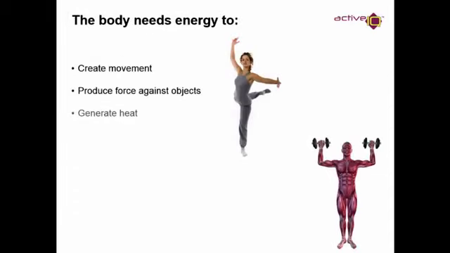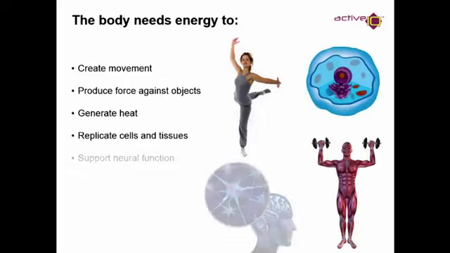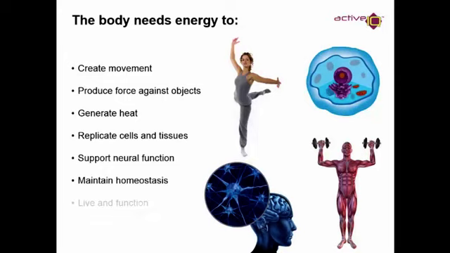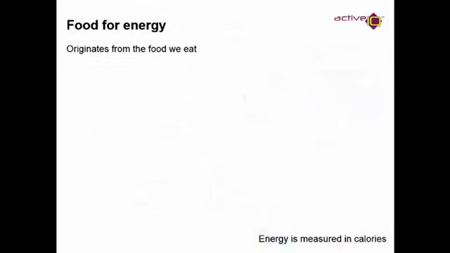So, we need energy to be able to create movement. We need it to be able to create force against objects. We need it to create heat. We need it to replicate cells in the body. We need it to live. We need it to maintain homeostasis. All of these things are vital to our survival, not only for us to be healthy, but vital for our survival as human beings, alright? We need energy to be able to do them. So if we couldn't create energy, we'd be in a very, very poor position, and we'd have a very, very poor quality of life. And that's even if we were able to live at all.